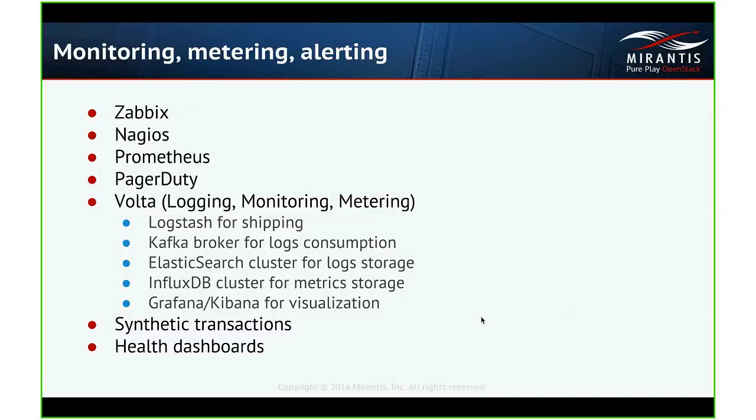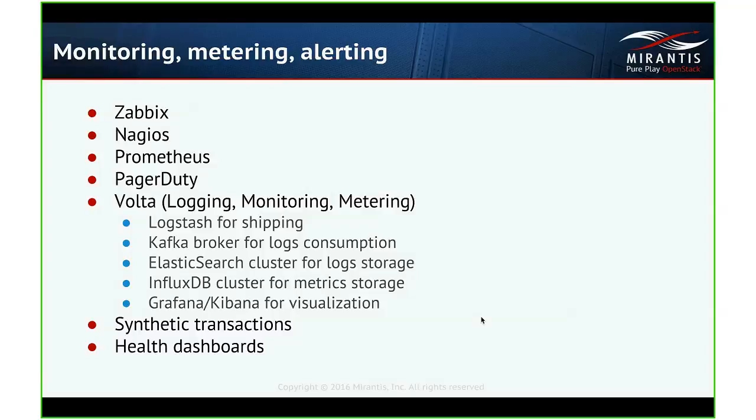We also have things called synthetic transactions. It's just a functional test against our environment, like creating a VM, assigning a floating IP to it, and checking if it all works. We also have health dashboards, which are a structured way to see how our environment is doing. It consists of the most important metrics.